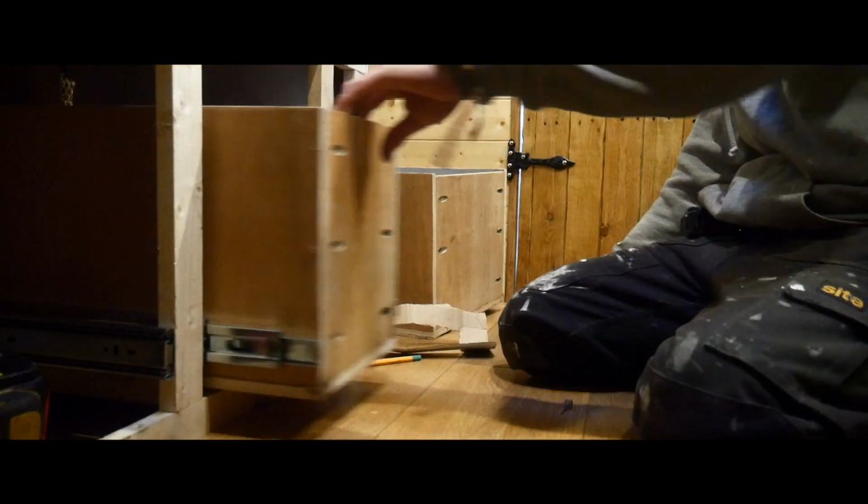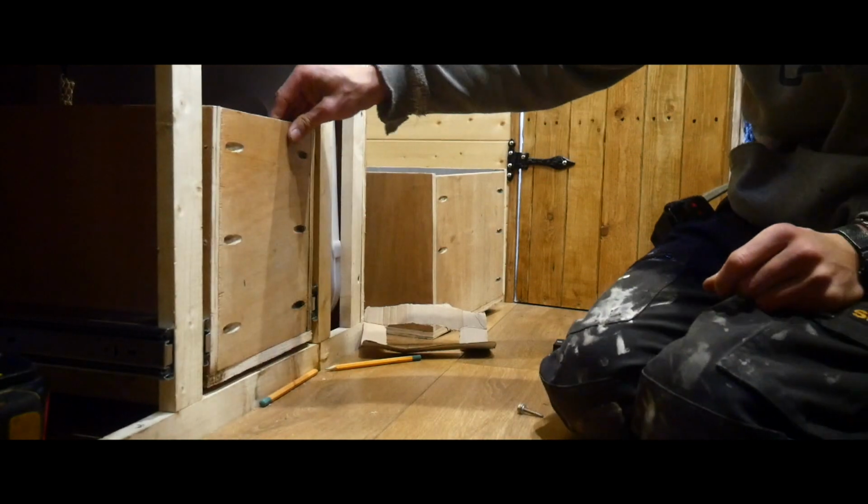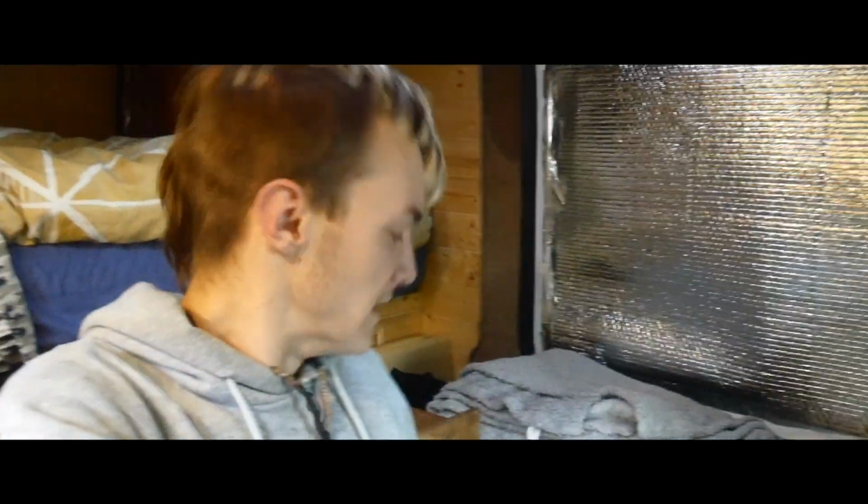Look at that. That's pretty smooth. So, another one, I really need a wider lens being in a van. I've said it before, just money.